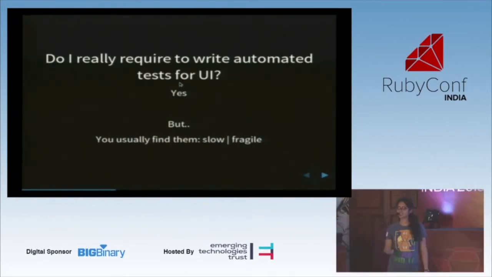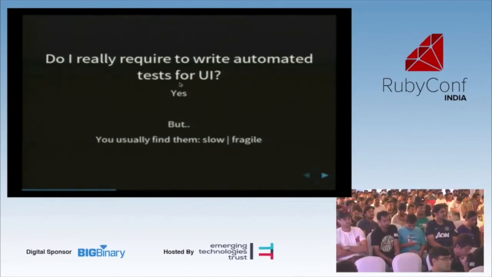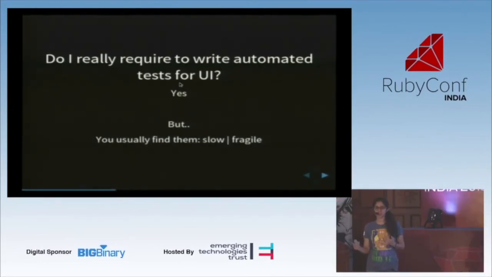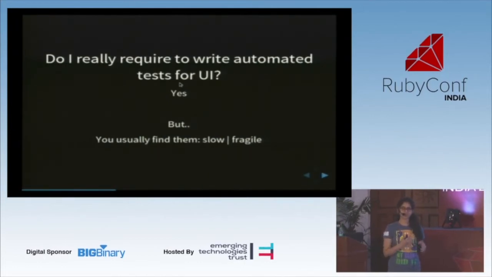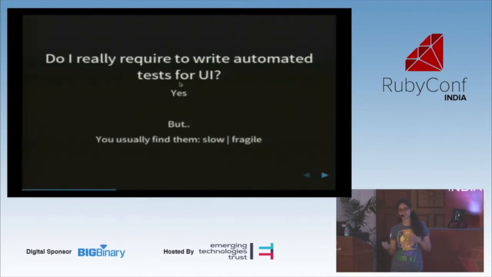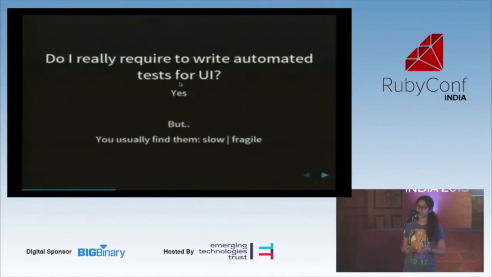The UI tests, you can say that they may be slow and fragile, but they are slow because they test your application end to end. They hit the browser, they interact with the UI elements in the page, they fetch some data from the backend, and of course, how do we forget the network services, the network latency. So if any of these moving parts is not working correctly, the test is likely to break. The UI test will likely break. So it is certain that the UI test or the front-end test cannot be faster than a unit test.